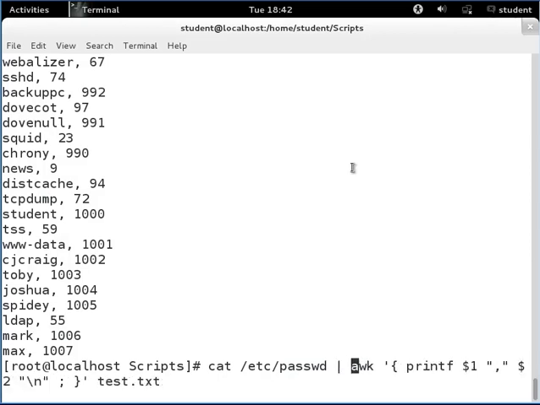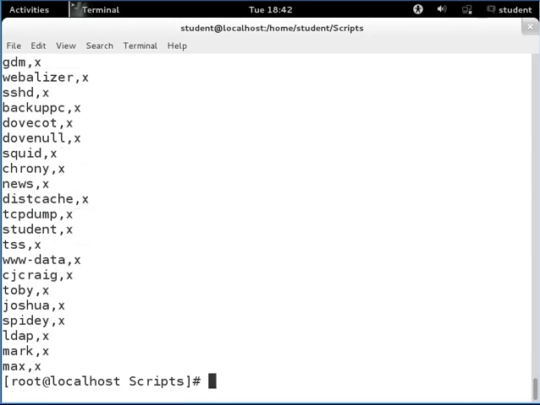But if I pipe this into a tr here, colon, and then space, and then pipe that yet again into awk, then I don't need the test.txt anymore because I'm piping it in its place. And now that's on the fly. Make sense?